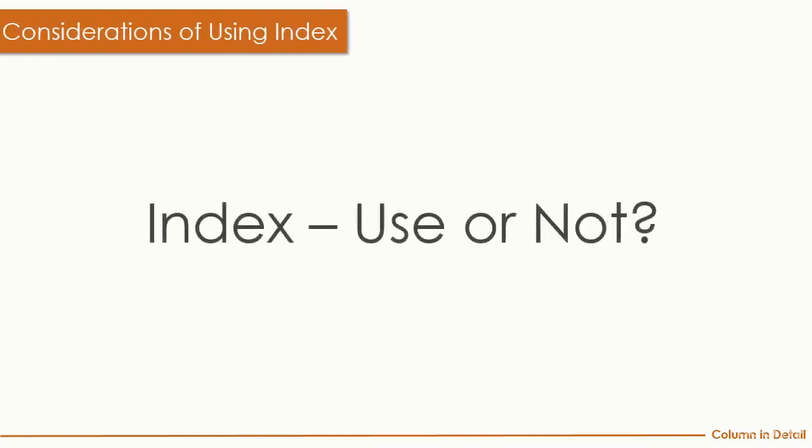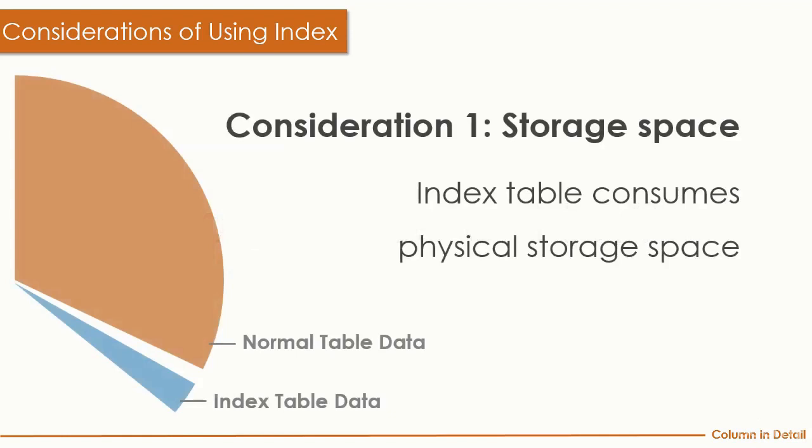And again, your system is not used by a single user. It's supposed to be used by a lot of users. So then you may ask, why not set every column as an index? But we need to have some considerations. First, you need to consider the storage space. If you set the column or columns to be an index column, then you need more space to store the index table. It makes sense. You store extra data, of course.